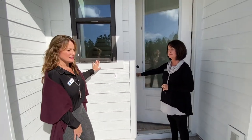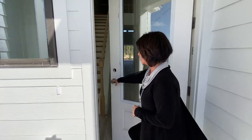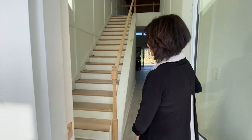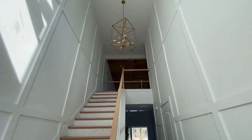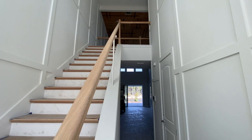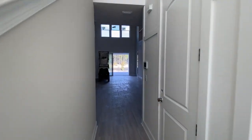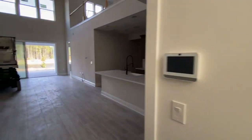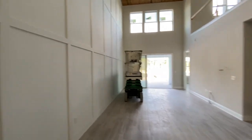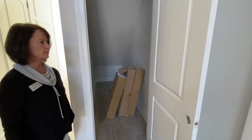I love the exterior here with this farmhouse look. All of the homes will have a farmhouse look and they'll all have a little bit different color scheme. Inside there's a dual ceiling and a two-story foyer. The garage is on the right — it's a full two-car garage — and on the left we have nice storage space. The entire space under the stairway can be used for storage, and people love that.